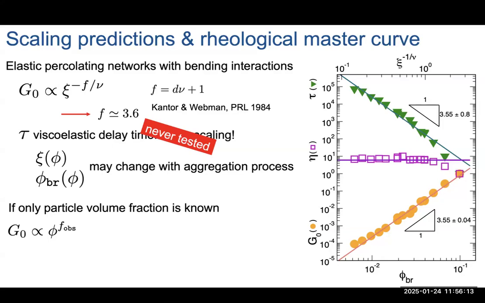So the idea is that in the experiment, what I typically will measure is the modulus as a function of the amount of particles, right? Or the concentration. This is the parameter that I can control experimentally. And so when I see power laws in that, it's some kind of apparent power law that depends on how the structure that I see has been formed starting from this backbone that determines the rigidity.